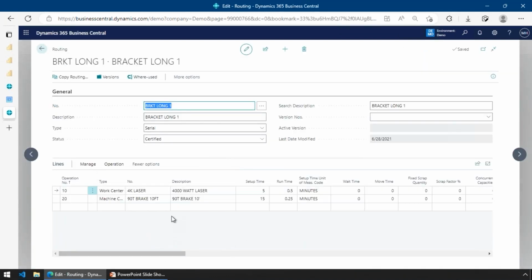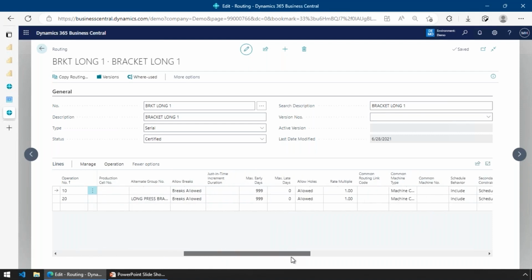So this is one where we've got this routing to produce this product. We've got some laser cutting, and this is where we want to run this guy on this 10-foot press brake, right? That's our preferred machine. And you saw on the graphical scheduler where in one case it didn't run it, ran it on a completely different thing. So first of all, we've got all the basic stuff. We set up our setup time, our run time, and whatever unit of measure you want to use.